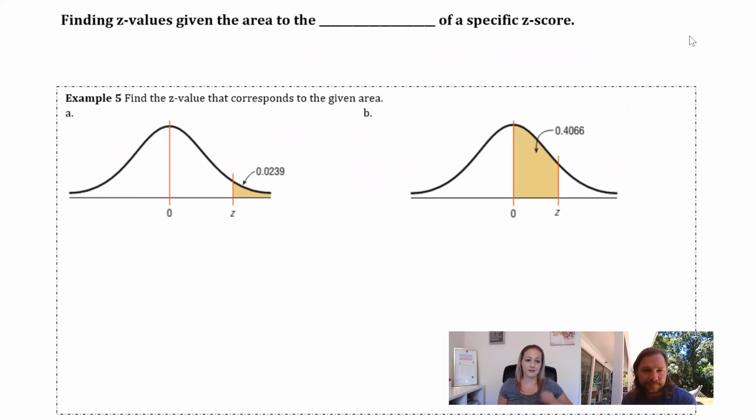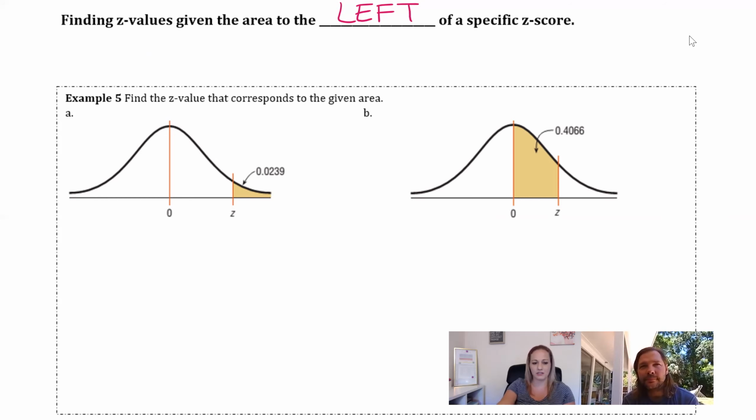Cool. Okay, so now we're going to go the other way with it. So now we're going to be looking for those specific z values. And the way that we do that is we have to know the area to the left of that specific z-score. Now, why is it the area to the left? Well, that's just the standard way it's always been done. So it's how your calculator is programmed. And it's how most tables work. If you maybe did stats in high school and you saw some normal distribution tables when you took that class, they all work by figuring out what the area to the left of that z-score is. Okay, so you want to make sure you remember that.